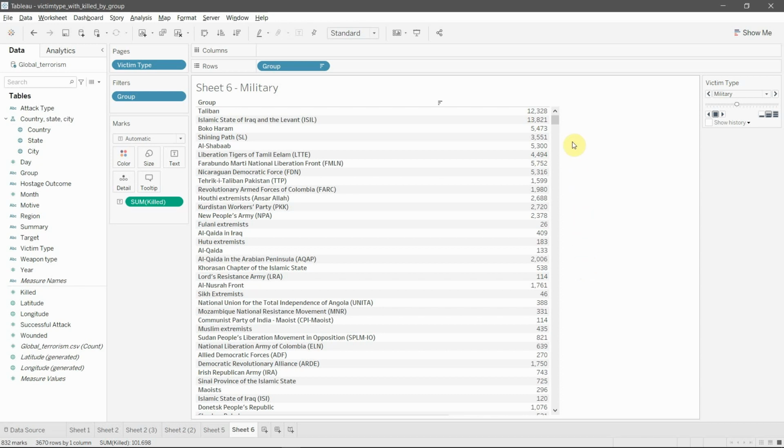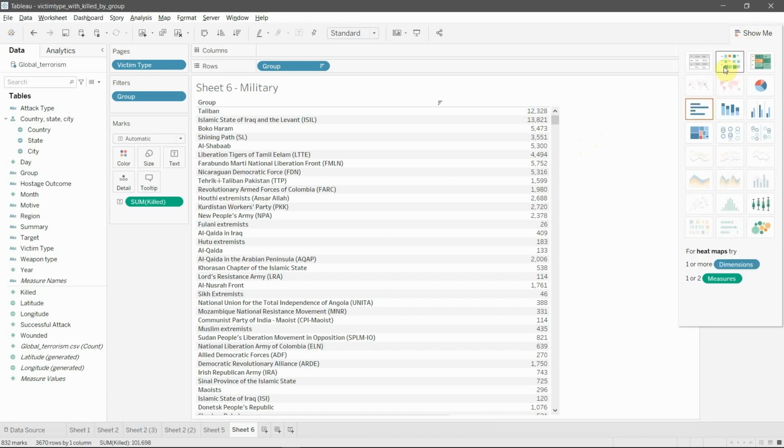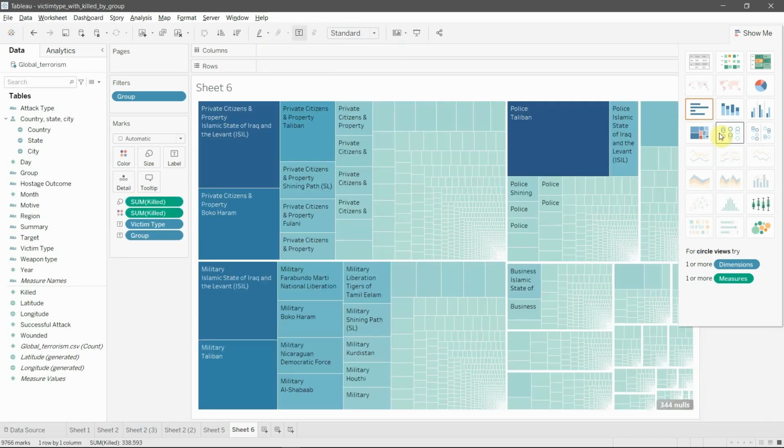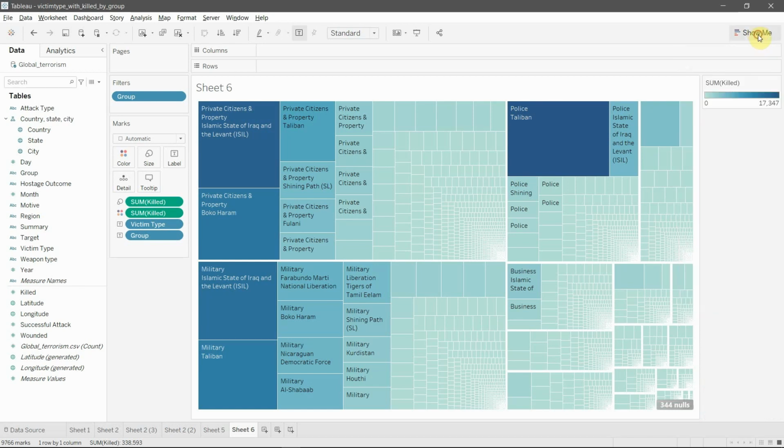And it's incredibly easy. We just need to click on the Show Me button in the top right of the interface. Tableau is smart. Based on the data you use to create your view, it can suggest appropriate visualization options. In our case, we could build a pie chart, a bar chart, a stacked bar chart, a box plot, a bubble plot, tree maps. Let's go with a tree map chart. Ta-da! It's that easy to build visualizations in Tableau.